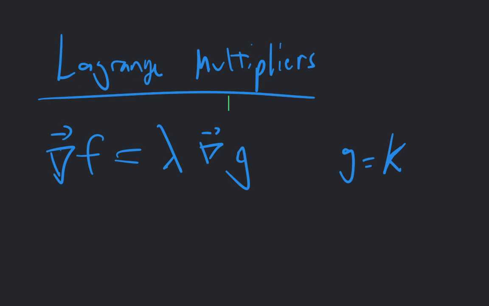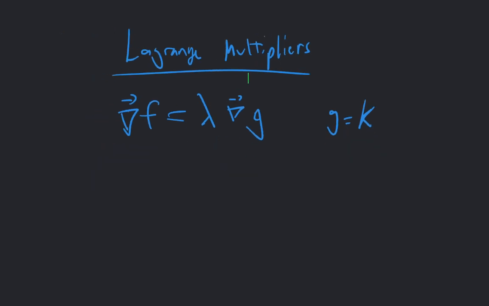So once we find these constraints, we evaluate f at all points of interest. The largest would be the maximum, the smallest would be the minimum, obviously. So I'll do an example.